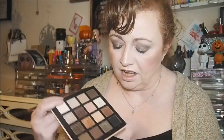And then I just tap it out with my finger. Then I'm going to go on with Twig just to make it seamless. And then lastly, I'm going to go in with the Real Techniques blend shadow brush. Right, and because that's taken some of the shimmer away, I'll go in again and just put some of that shimmer down, which again was called Sugar. That one there. I'm liking the way that's looking, so now we just need to go in with a lipstick.